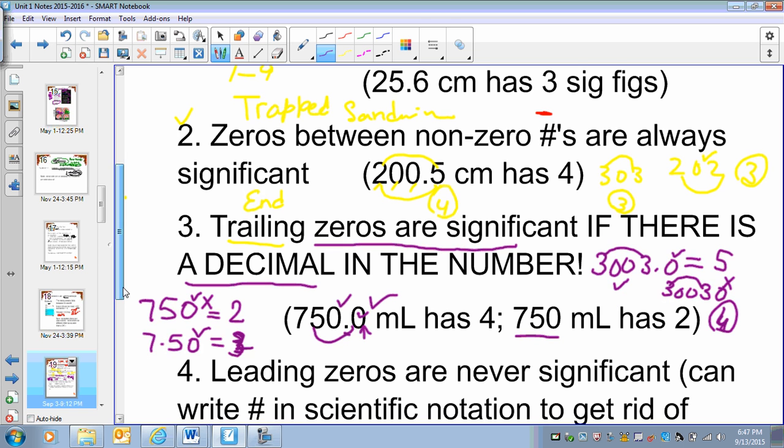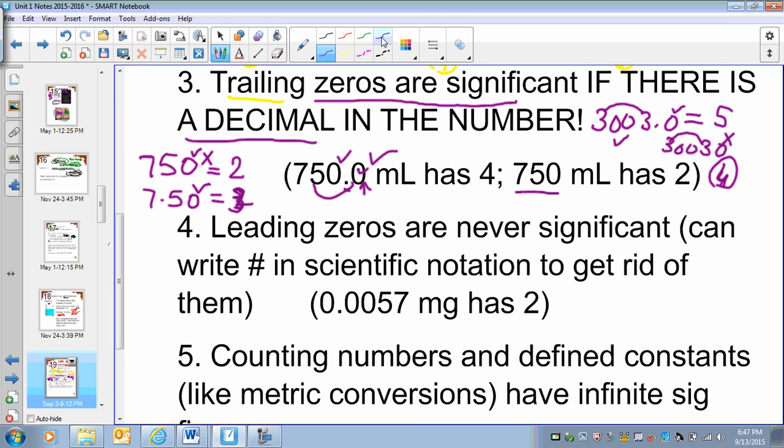The last rule is that the leading zeros are not significant. The zeros that are in front of the number, regardless whether they are after the decimal point or before the decimal point, it doesn't matter. These are after the decimal point, this one is before the decimal point. Does not matter. As long as they're in front of the number, they're leading zeros, they're not significant. So I'm only going to count these 2. So for example, if I have 0.00300, I will not count any of these because they're leading zeros, but I will count these. So there are 3 significant digits.